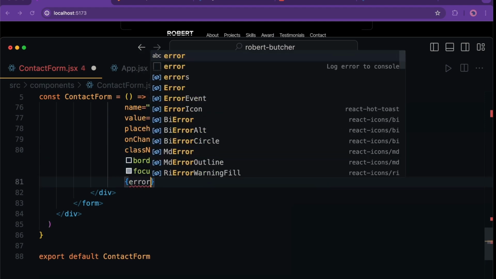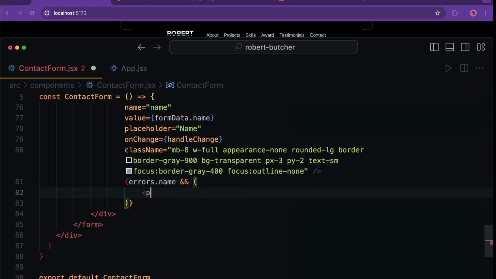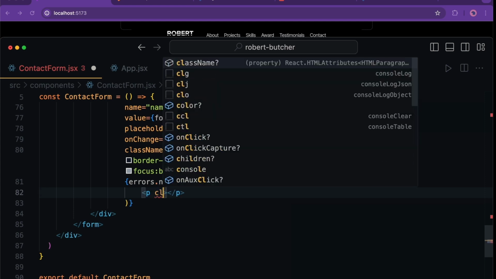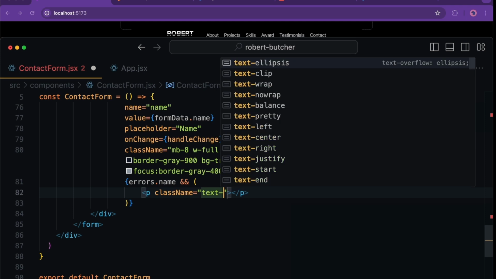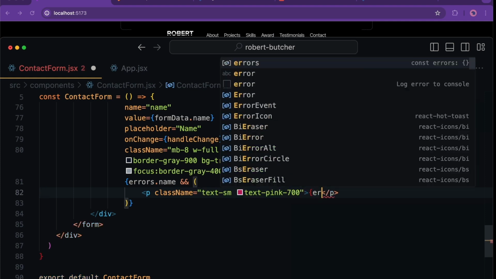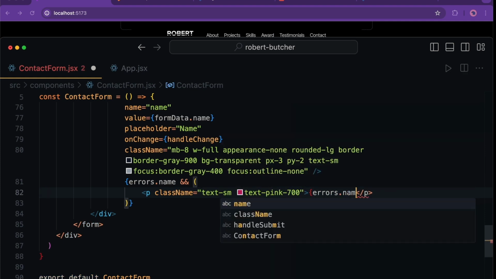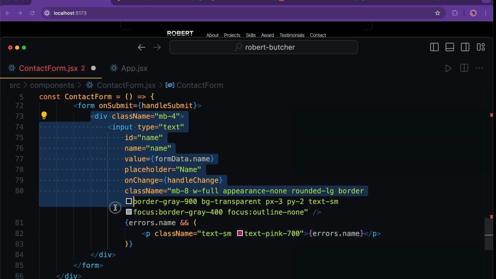Display error if user submitted the form with empty name field. Text small, text pink 700. This will be errors.name. I'll copy this div and paste it twice.